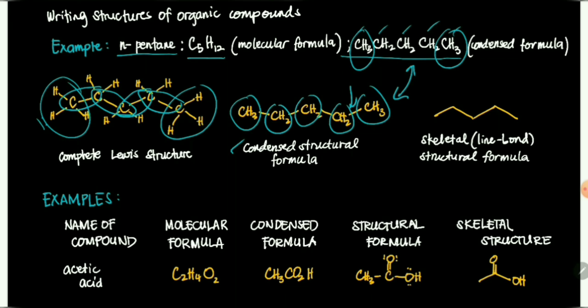Tapos for the skeletal formula, every corner of this structure is a carbon. Tapos yung mga hydrogens dyan ay implied. Anong ibig sabihin ng implied? Okay? So kapag implied, ibig sabihin, hindi natin siya kailangang ilagay, pero we have to be aware that they exist. Okay? So for example, yung isang carbon dito, nakakonect siya sa isang carbon, tapos automatically we should assume na meron pa siyang tatlong hydrogens dyan. Kasi an sp3 carbon should have 4 bonds around it. So yung ibang bonds ay hydrogens dapat.